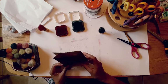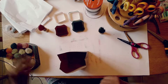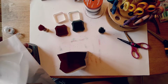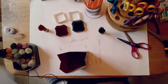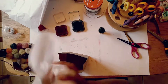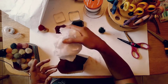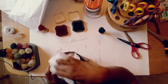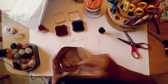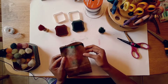So here's our gift bag. Let's just use a little tissue paper here. Tissue paper, dollar store. You can get this really cheap. I'm using this just to bunch it up and act like this is my present. So, Merry Christmas. All right, here's my gift. Now I want to close it up.